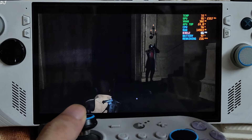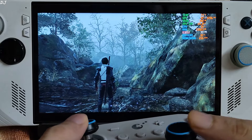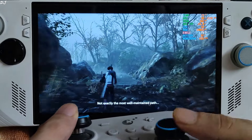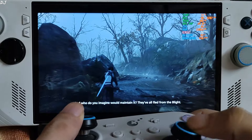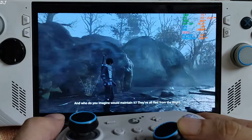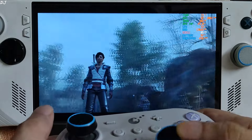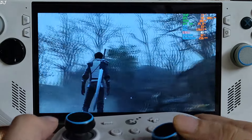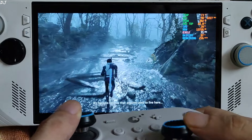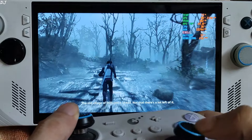Now I'll load the next area. There is foliage here, but this area is less demanding than the previous castle area. We'll be fighting against some coplan — 73 FPS. Image quality looks sharp even when the game is running at 720p resolution with FSR 3 upscaler quality preset. You can also increase the resolution to 900p at the cost of performance.